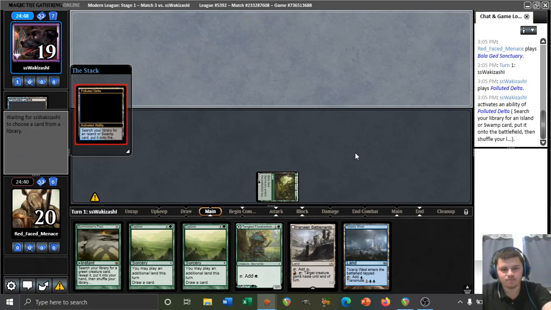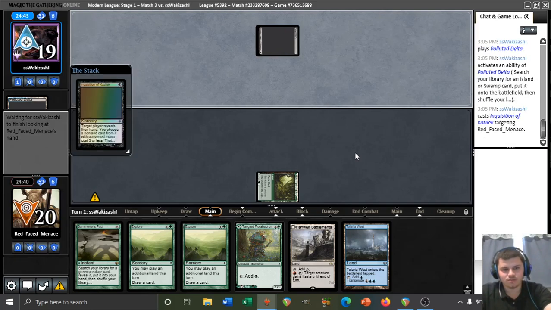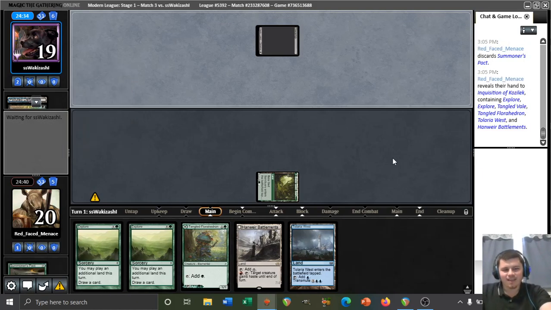Polluted Delta, you say? Basic Swamp. That's interesting. Inquisition. So I assume we're losing our Summoner's Pact here, unless our opponent has the fear of the Florahedron in their hearts. Somehow I doubt that.